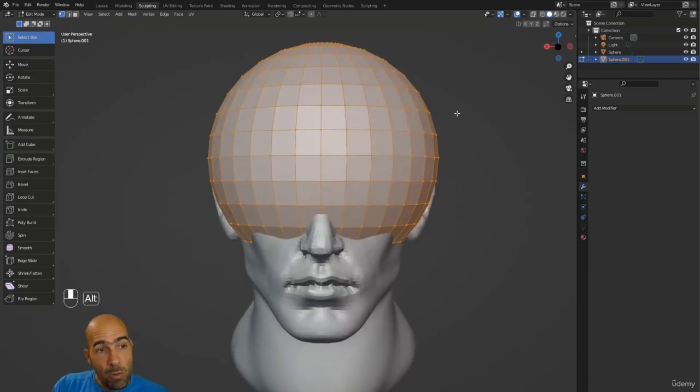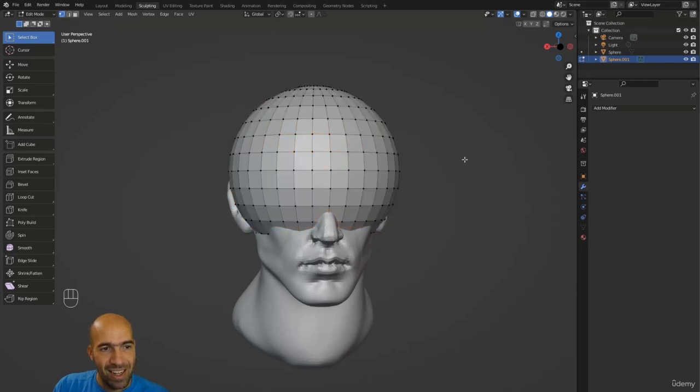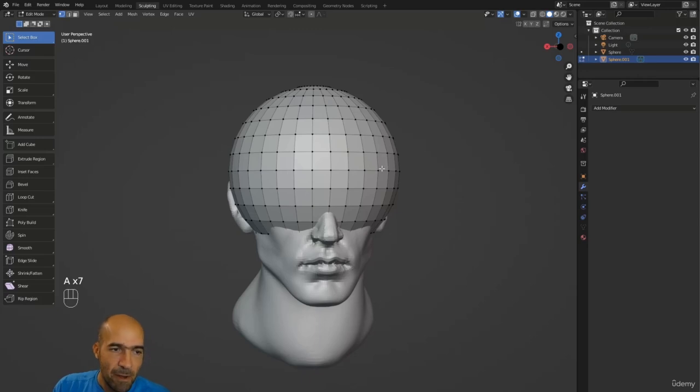But now we want just to scale and to move this sphere. Now it's selected, but if you accidentally click out of it, it will deselect it. So now you cannot move it. You cannot move anything because you haven't selected anything. If you want to select your object, and you have only one object now, which is the sphere, we press A to select it, double A to deselect it, A to select it, double A to deselect it. So this could be good. The other option to select the whole mesh is to select it like this.